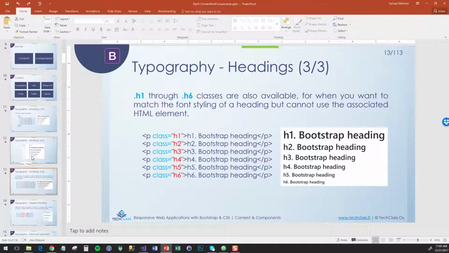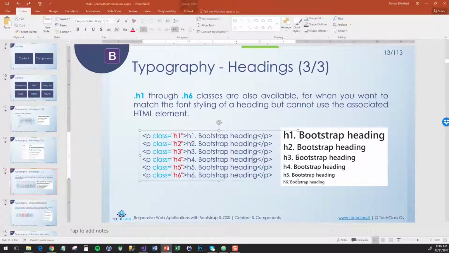And the other thing: in Bootstrap, you can also use the paragraph tag and then assign the h1, h2, h3 up to h6 classes to them. It also works the same. Let's just try.